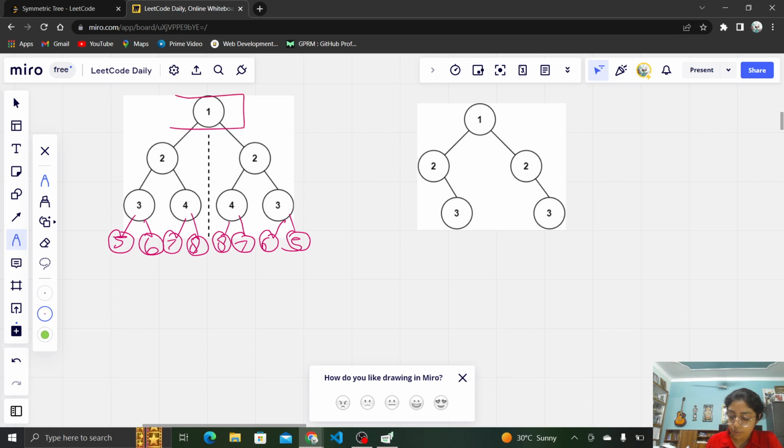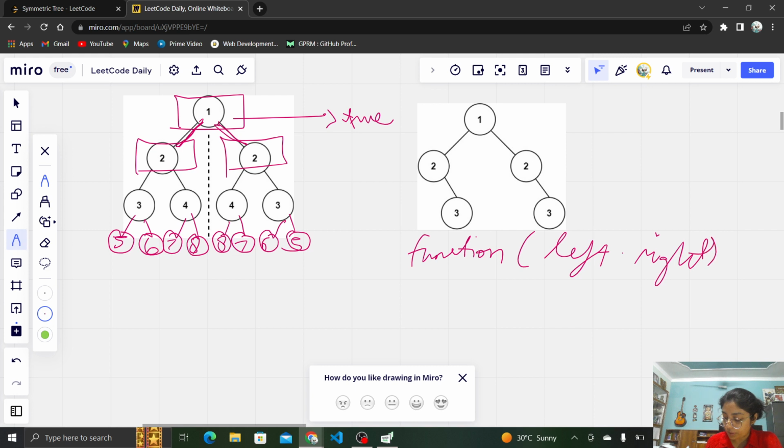Let's see if we can approach this problem recursively. The first thing we will do is check the root. If the root is null, then we can simply return true at that point. Why? Because if you keep a null root and take the mirror image, there is nothing to differ, so we return true. But if that node exists and has children, then we will recursively call for the left and the right. So we'll have a function where we pass the left and right child of the tree. The first thing we need to check is whether they are null or not. If both of them are null, we can simply return true. Otherwise, if only one of them is null, we have to return false.